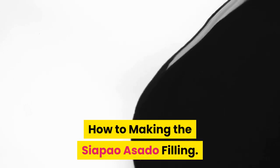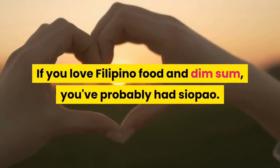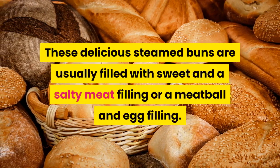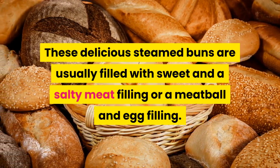How to make the siapao asado filling. If you love Filipino food and dim sum, you've probably had siapao. These delicious steamed buns are usually filled with a sweet and salty meat filling or a meatball and egg filling.